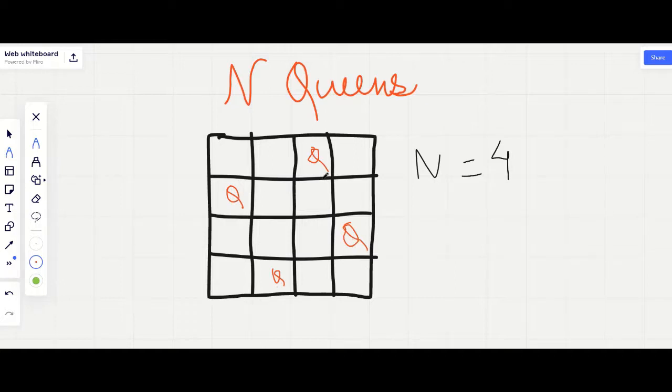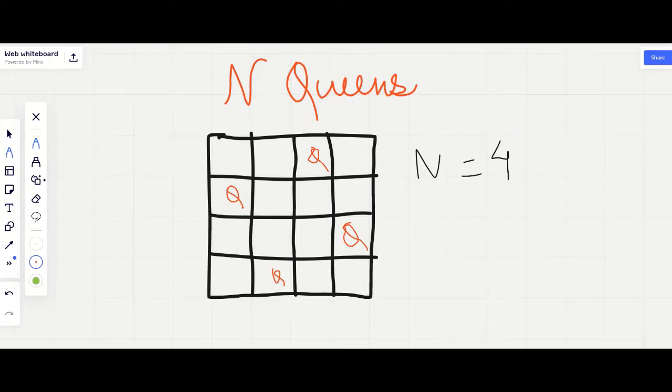This is one solution that can be there, and similarly there's a very similar solution to this where we can have another queen, and I think you guys can do that on your own and try another sequencing where you can place all four queens in this 4 cross 4 grid. All right. So yeah, let's get to the coding part of it and we'll understand how it's done.